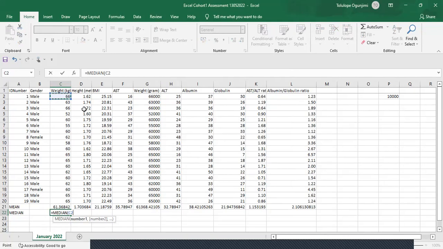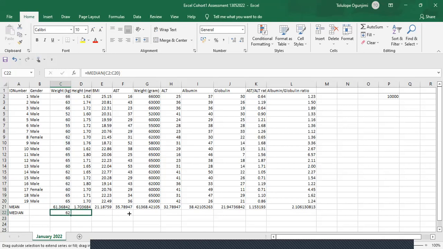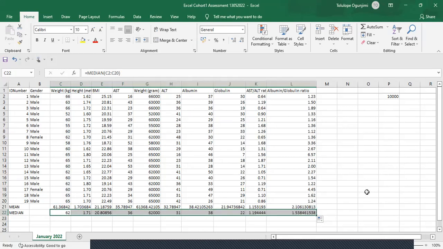Select the range of data that I want. I'll press enter to have my answer. Then I'll fill across both. Then I have my answer.